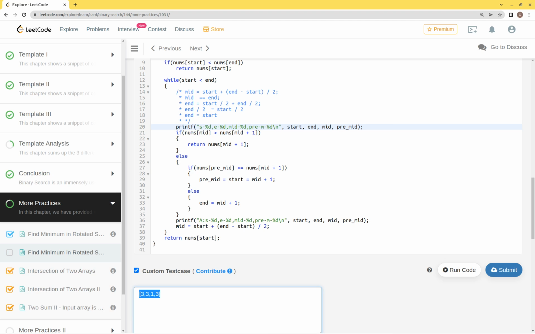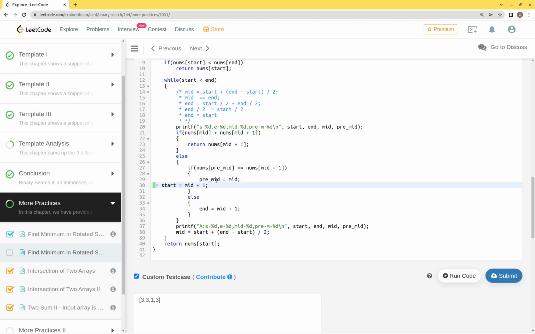Okay, 2, 1. No, not right. So I think that part is wrong. We can't do made, and we make sure start is greater than that one. Okay.